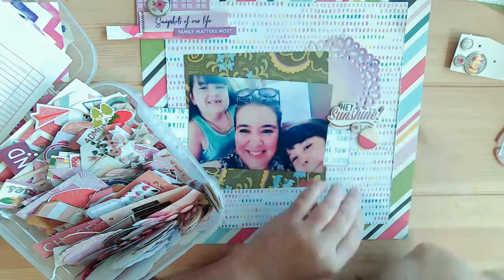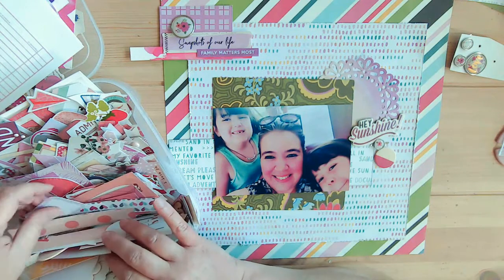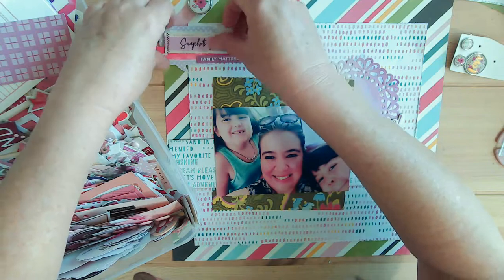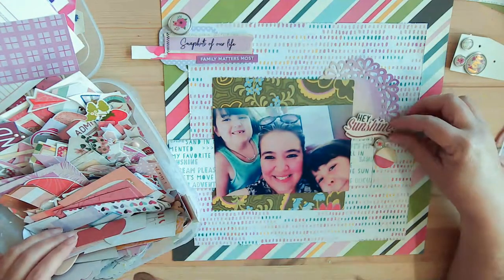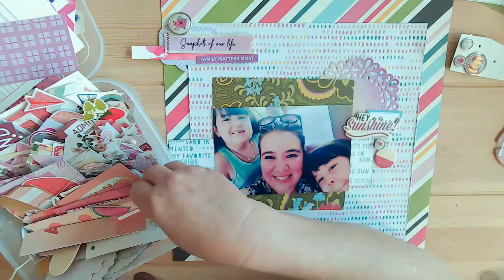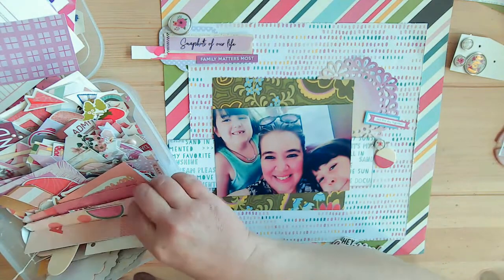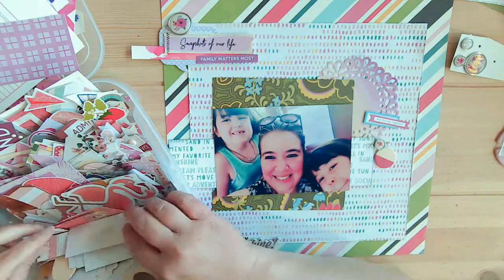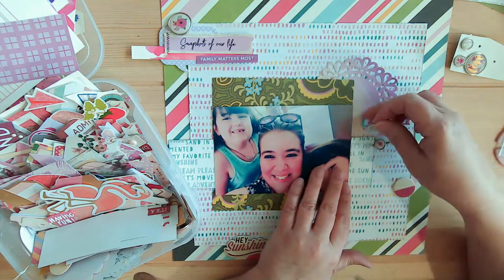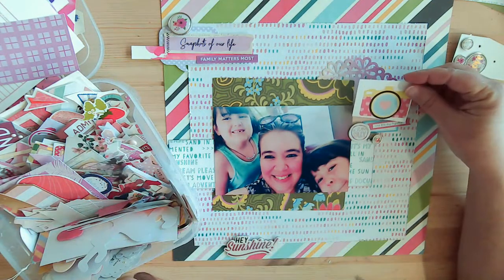You see how I have that rectangle up in the upper left corner — I'm not going to keep it there. I do apologize, I thought I had it recording. I went through my pink band — I have two of these and I keep pink and red in it, but I ended up pulling quite a bit of lavender color. And even though there's not lavender in anything, it really works.